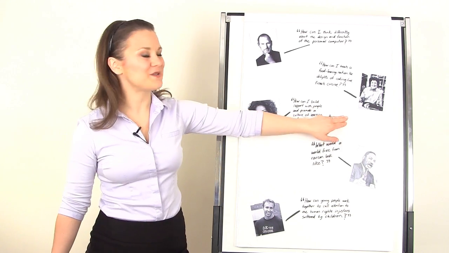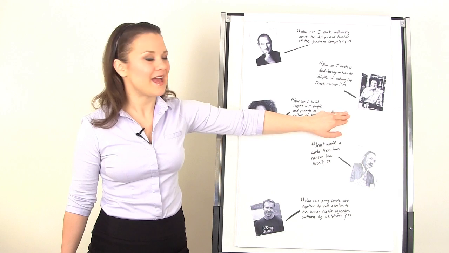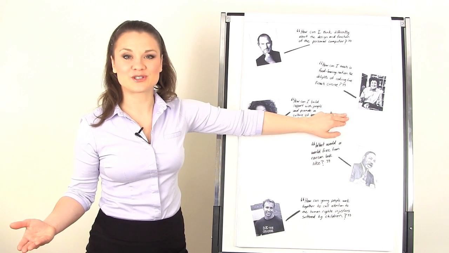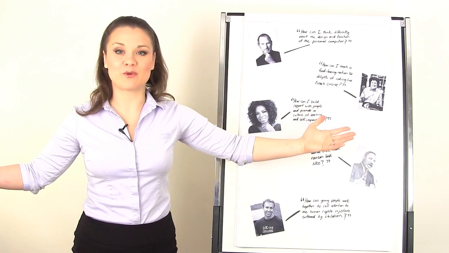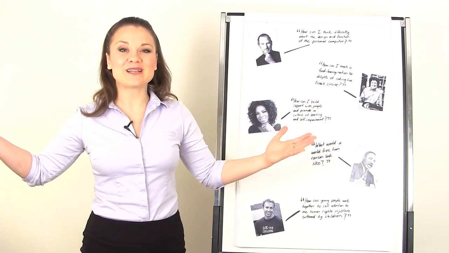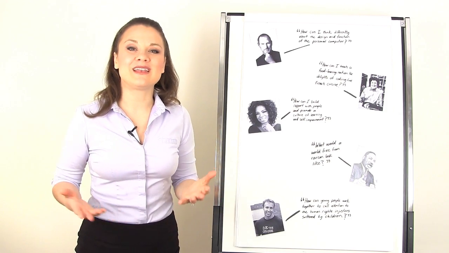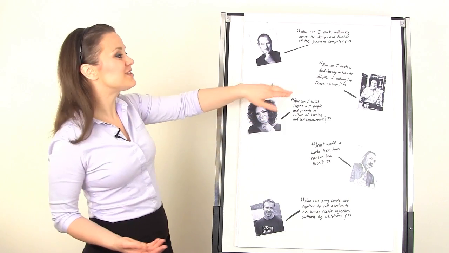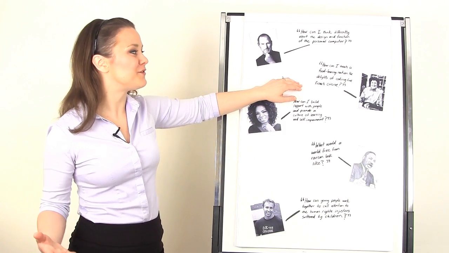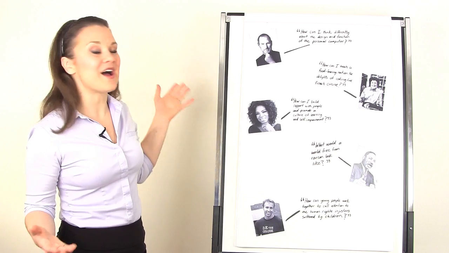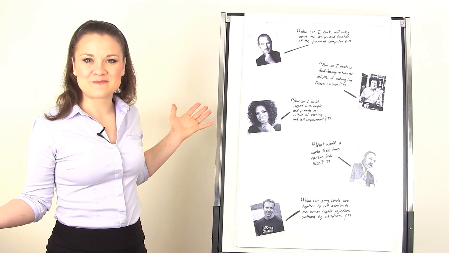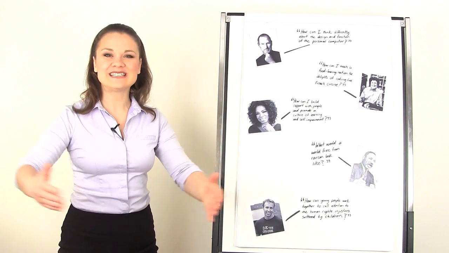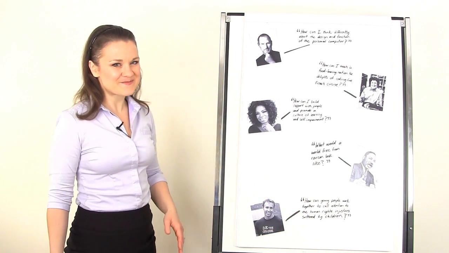All right, over here we've got Julia Child, the beloved chef and author of cookbooks. At some point when she was first starting out, she looked around and saw that people were eating meatloaf and TV dinners and not really taking the joy of cooking and eating as seriously as she thought might be important. So a question she may have asked herself is, how can I teach a food-fearing nation the delights of cooking fine French cuisine? And you think about what she did to answer that question. Amazing TV shows, an amazing legacy.